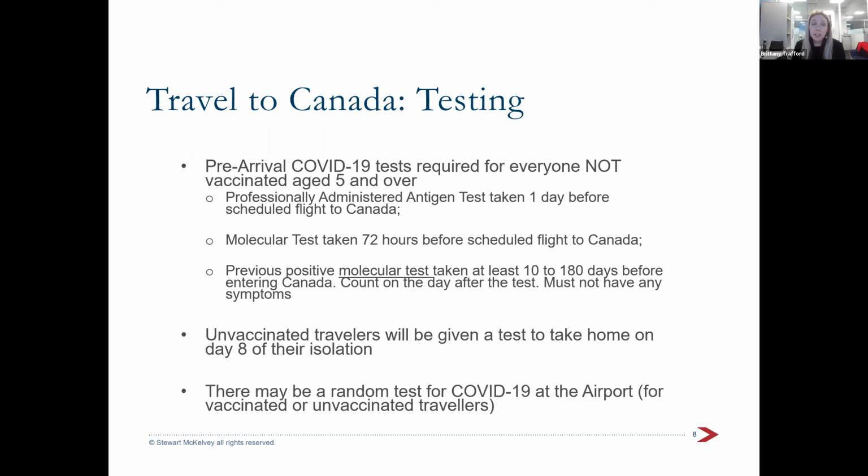Now, I'm going to note here, because it is coming up because a lot of people have had COVID, that it is possible, instead of the COVID-19 test, to provide proof of a positive PCR or molecular test taken at least 10 days before you're entering Canada, but no more than 180 days before. So you'd start counting the day after you had that test. It has to be a PCR test. It cannot be any kind of even professionally administered antigen test. And you can no longer have symptoms. So this is just to let you know, obviously it's best to have the negative test because it's more straightforward.